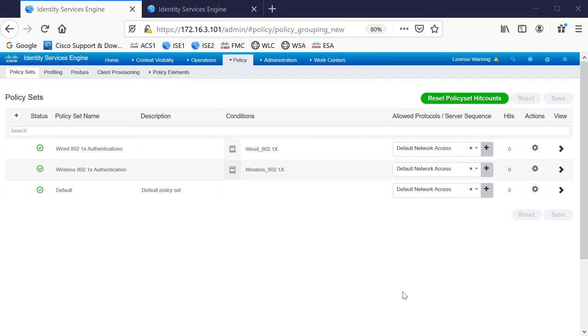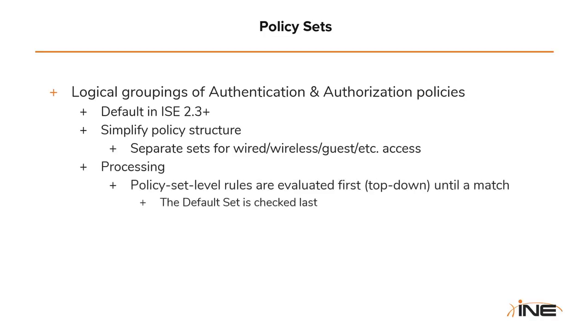The idea is to evaluate the connection at a high level, looking at those different policy sets. We will evaluate those top-down until we have a match.